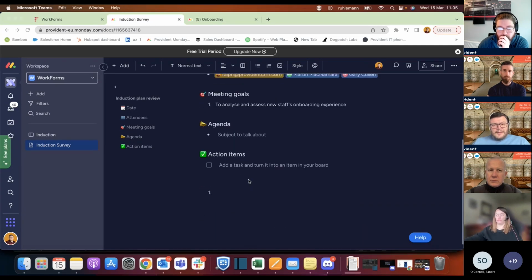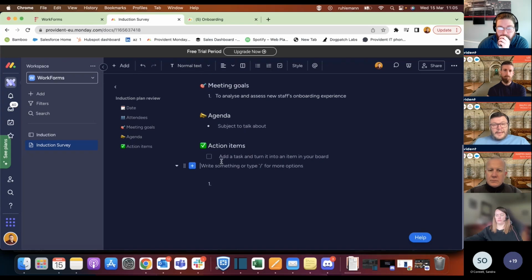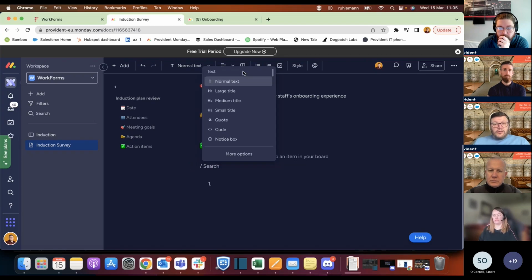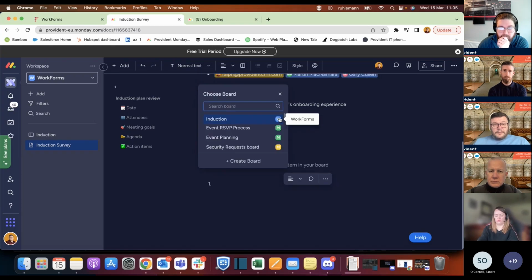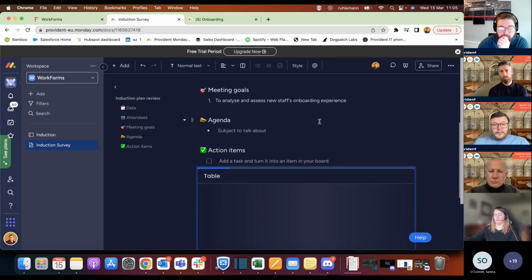But we want to be able to see what that actual information looks like. So we can do it one of two ways. We can either add the content this way or a simple /. And the simple / starts to fill in these boxes and how we can fill them in. So you can literally grow that work form live, how it's assessing all that information. And importantly, we can import the board that we saw from the work form directly into our work doc. So we have it here. We have this work doc that we want to bring in.